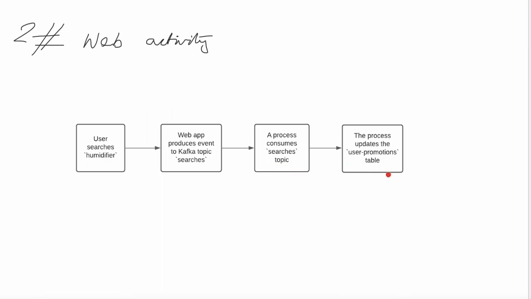It pushes that into a table, like a promotions table. Depending on how many searches it sees in a given day, or in a given week for a specific topic, it can either create a promotion dynamically or notify the marketing team or whoever is responsible for promotion. So that's a typical use case. Real-time offers using web activity is a big thing. A lot of e-commerce companies are using it to produce smart recommendations. Kafka helps you capture those events, and then you can process them later.